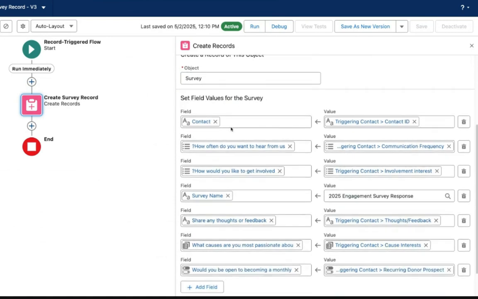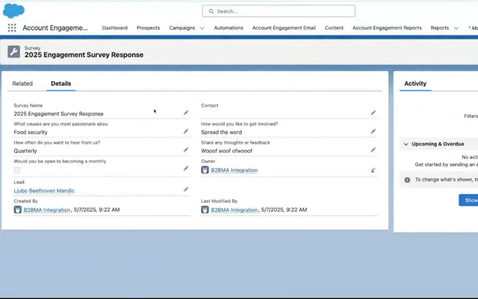So first and foremost, you want to make sure that you are connecting your survey record to a specific person. So you want to map your contact field, the lookup that we just created a moment ago, and you want to assign it a contact ID from your triggering contact. So essentially what we're doing here is on your survey record, let's see for Yubo.